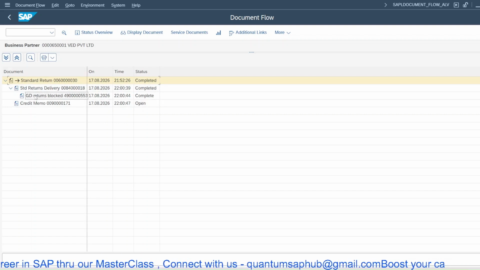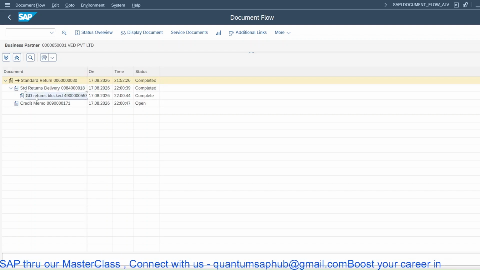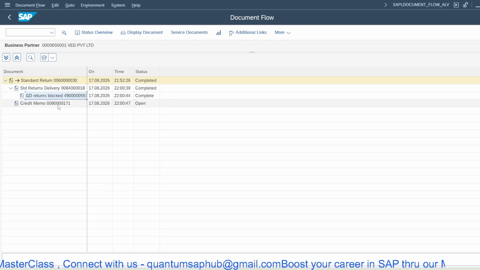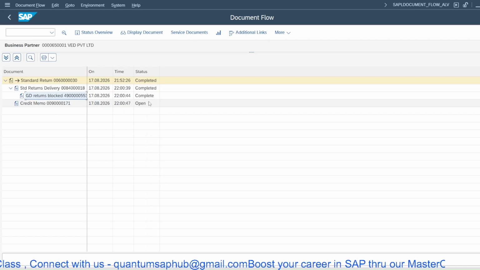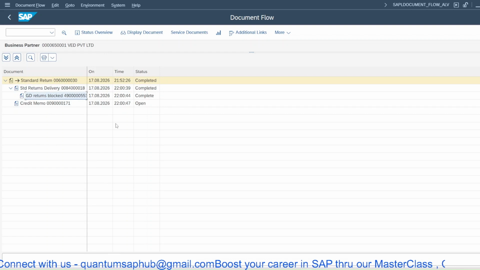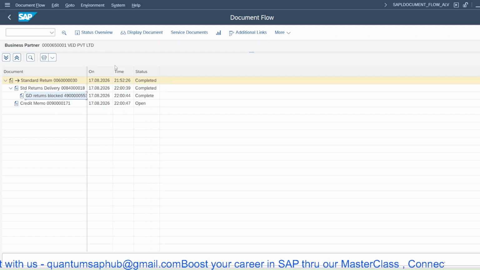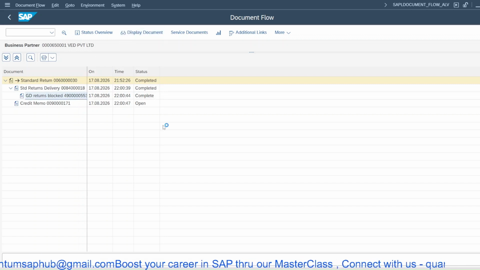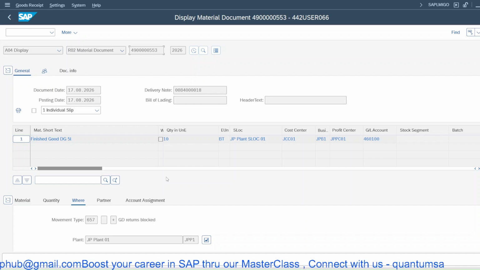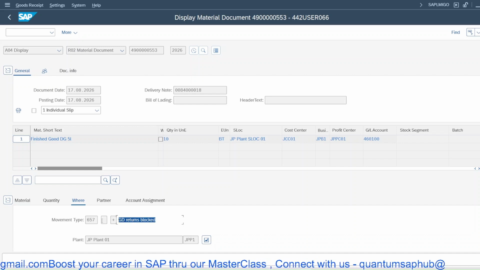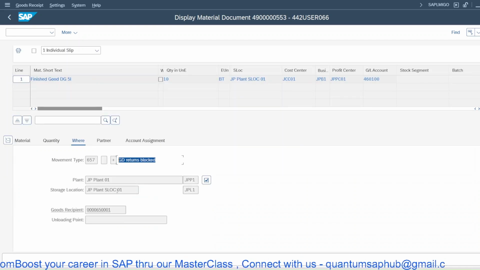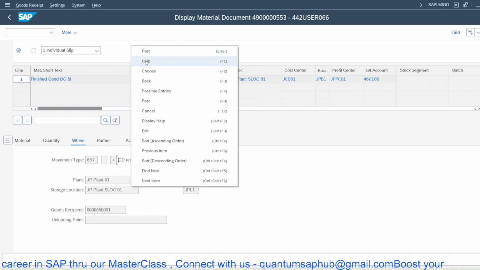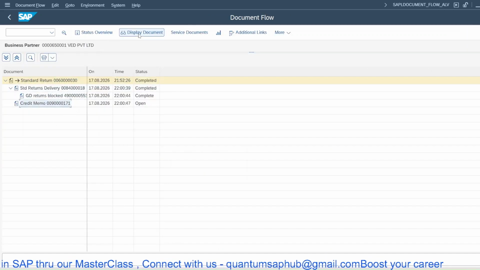You can see that the goods delivery, the return to blocked stock, is already done. The credit memo is also created and it is open. So this way the advanced return mechanism works, because you have given all this configuration that the material is already received, so it automatically posts this document. So it returns to blocked stock and takes it to the location. And the credit memo is also created.